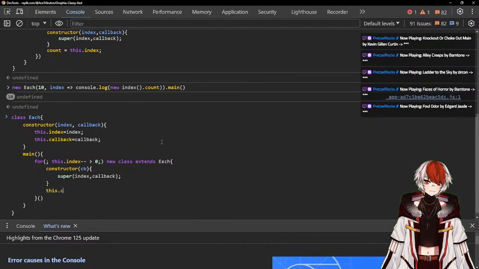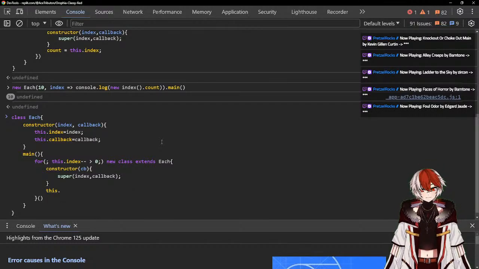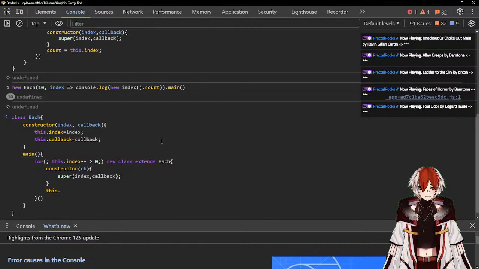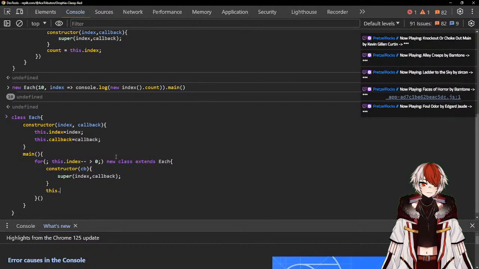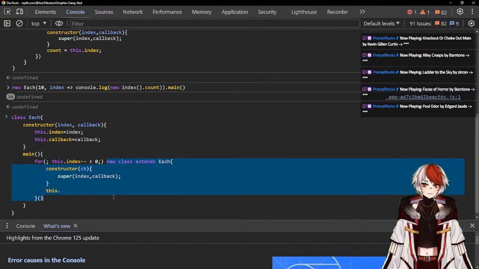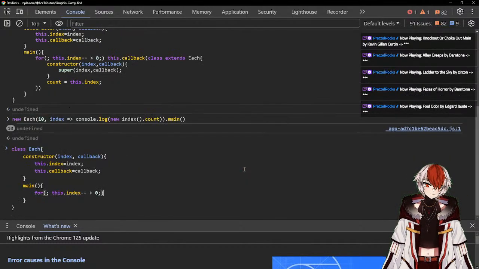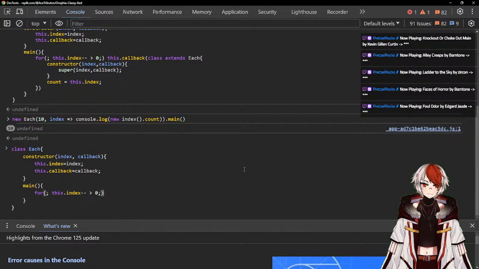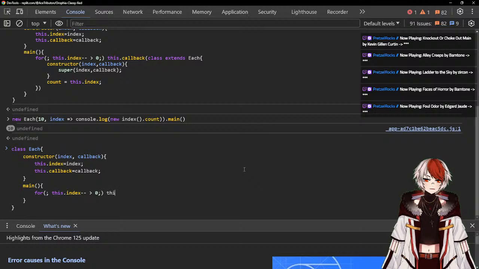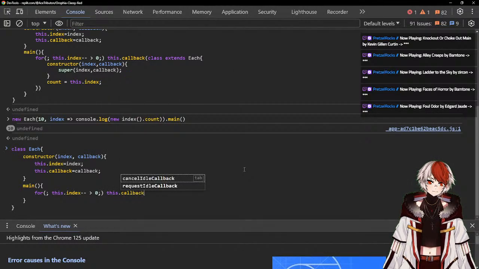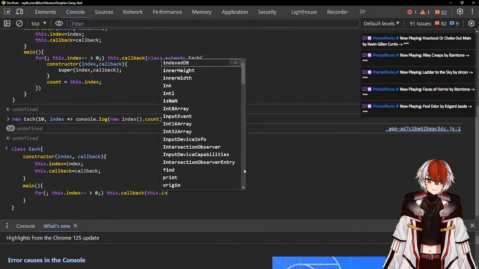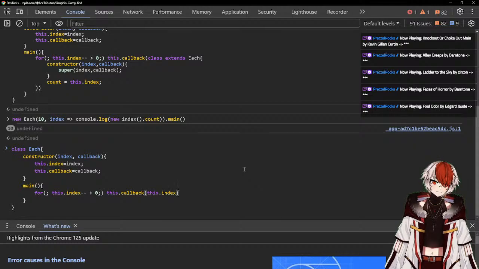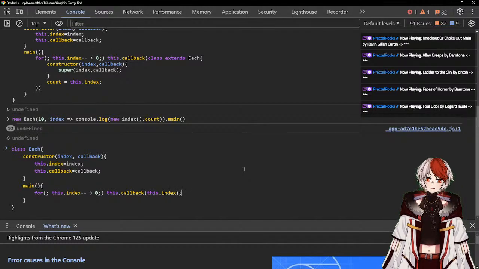This callback. Okay. My eyes hurt a little bit. So typically we have a this callback that returns this index. This is relative to this level.